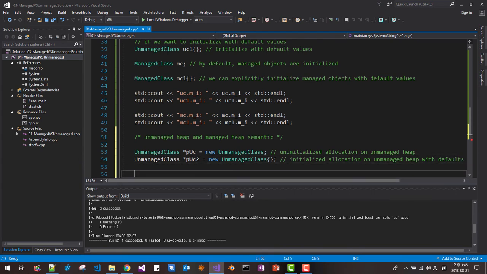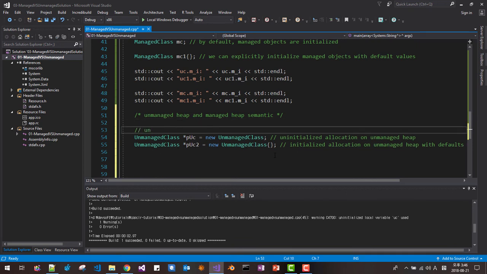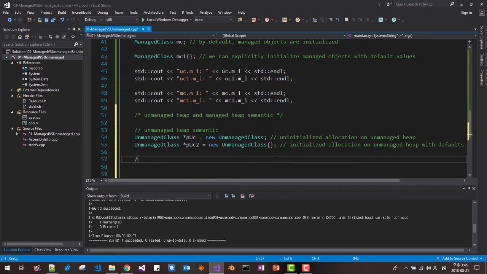So this is the case of unmanaged heap semantic. Now we are turning to managed heap semantic.